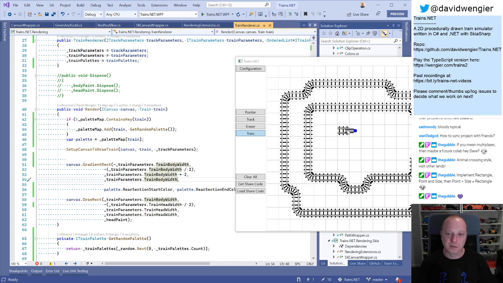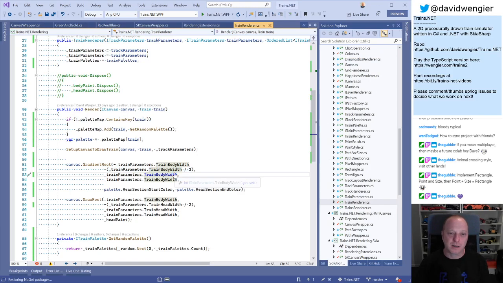Oh, okay. So I just happen to have drawn it as 2 squares. All right, that's fine. So all I need to do is drop down that. But then I'm minus train body width divided by 2. I think I need a height and a width property separately here because I think this is just working by coincidence.